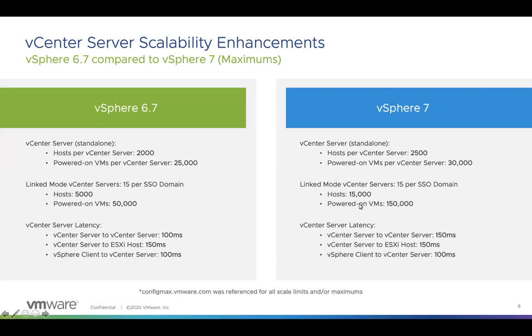On the latency aspects, we invested a ton of enhancements to support ROBO-related use cases. We understand that customers want to have ESXi in a separate geography or location, and vCenter in a separate remote location. To support these kinds of remote scenarios, we need to tolerate the highest latencies possible. So 150 milliseconds is just the first step in that direction.